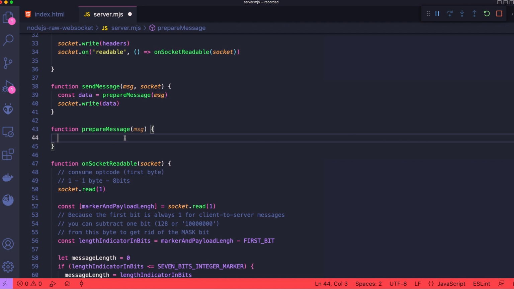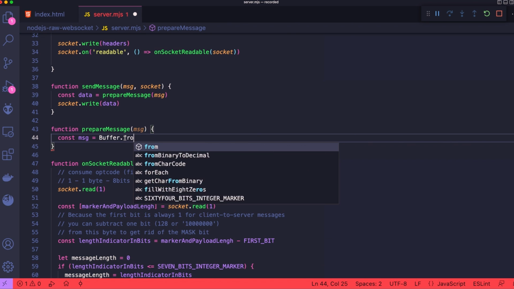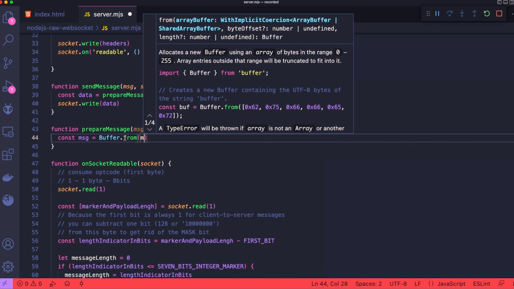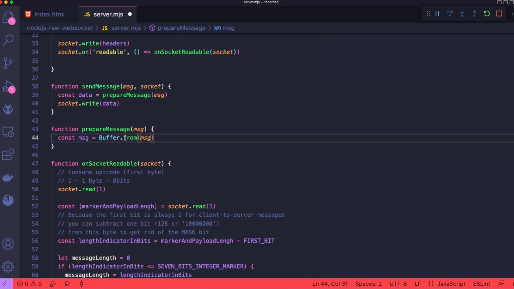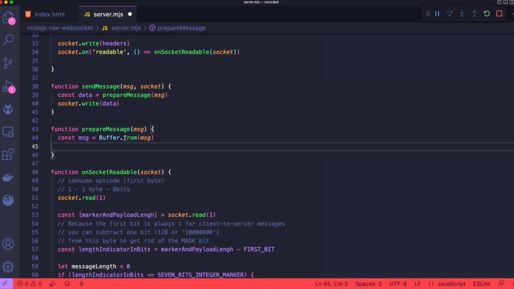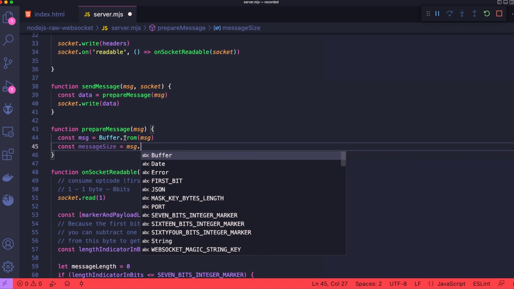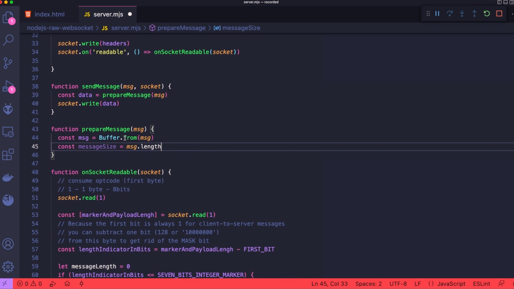Okay, as we must keep working with binary codes and bytes and bits, let's make it our buffer, okay? I didn't go through the buffer on the Node.js side because it's another big concept and I don't want to confuse you later, okay? So let's get the message size, so we can get the message length.